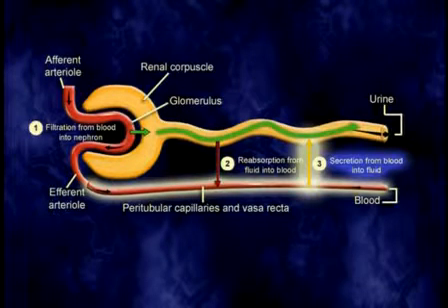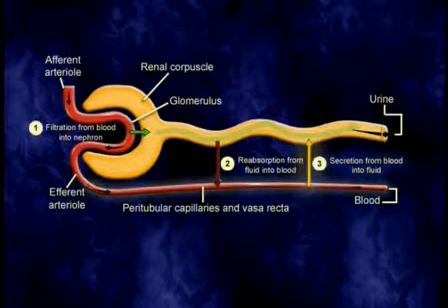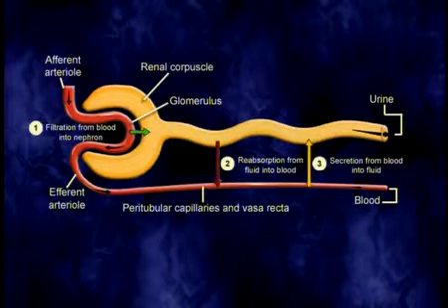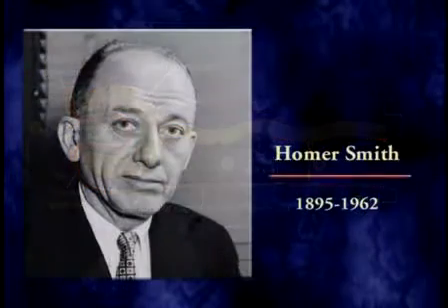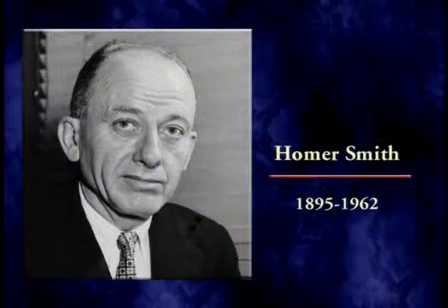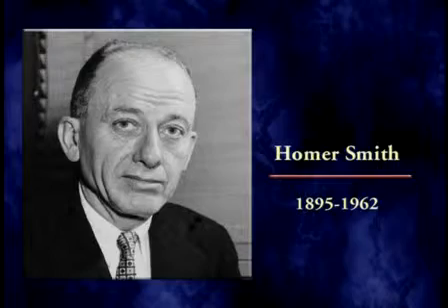So it's a very selective organ, and it's one that has taken us a long time to understand. The physiology of this was pioneered by a man named Homer Smith at Mount Desert Island in Maine. He studied the structures of fish. He wrote a book called From Fish to Philosopher, which makes very good reading. And he did a lot of the experiments. They dissected out some of these nephrons and discovered the anatomy and then the physiology of how this all works.